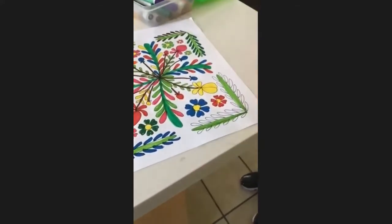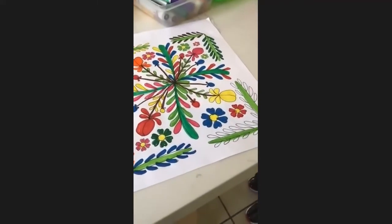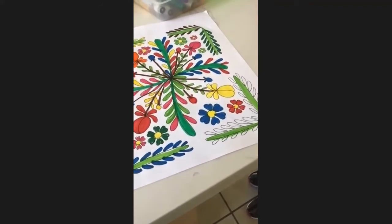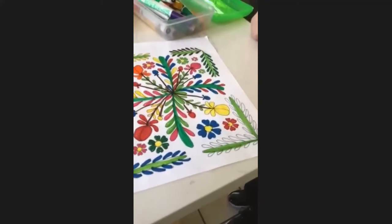And our last one, what colors should we do it? So we got our orange and blue, our orange and yellow, brown and green. Oh, this really turned out good. How about, what color you think? I don't know no more colors. Hey, we don't. Hello, guys. Brown and green? I don't know.